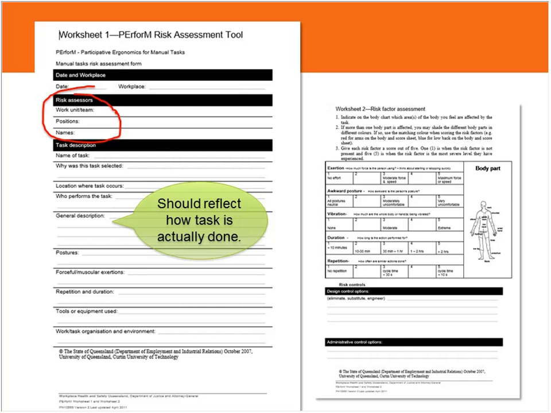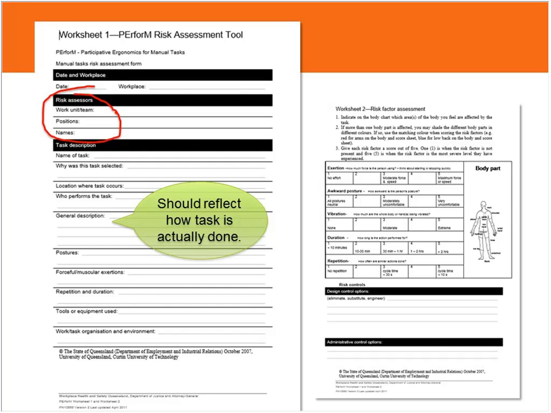In the back of the handbook in Appendix 2, there are some completed case studies. So the Perform Handbook I referred to last week, that's on our website. So that's got some information to help fill in the worksheet. So looking at why the task has been selected, it should be picked because you think it is a problem. You're not going to go and assess every task, only the problem ones.